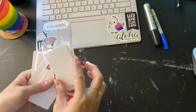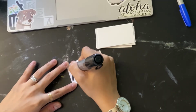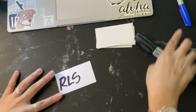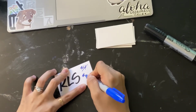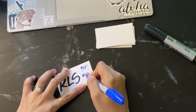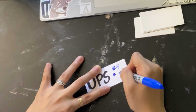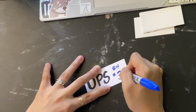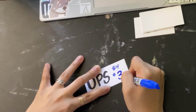Once each item has its own code, I write them on little scraps of paper, which is what you see during the sale. I flip them over to reveal the code. That way it's an even playing field and everyone can see the code all at the same time and no one's cheating to get something before someone else, because that has happened before. I also write the sale price next to the code just in case people don't hear me or if they come in late to the sale. I will also write the retail cost and slash it out so people can understand what value they're getting during these special flash sales.